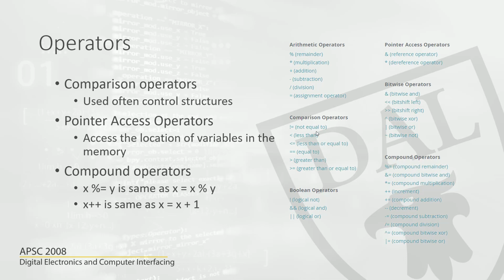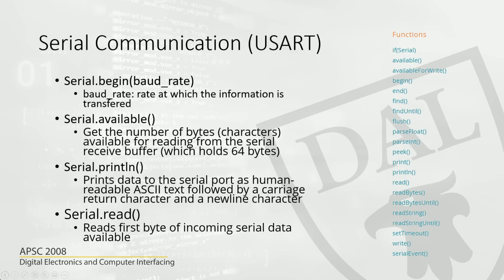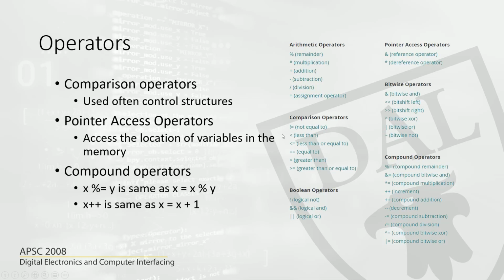So, not equal to. Sometimes, if a is not equal to 1, then do something. Or if a is equal to, here it is 2 equal to signs, because just 1 equal to sign is an assignment operator. It just assigns whatever is on the right to the left. But here, if you want to really check a condition, is I really equal to 5? If it returns true, a Boolean value, then it means they are equal. So I had a value of 5. Something like that. So here are other comparisons.